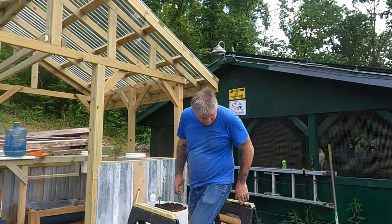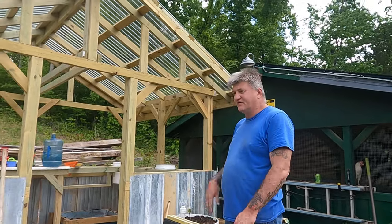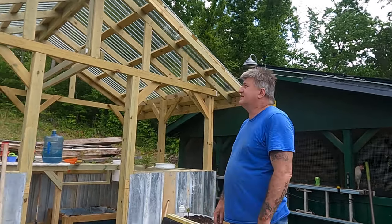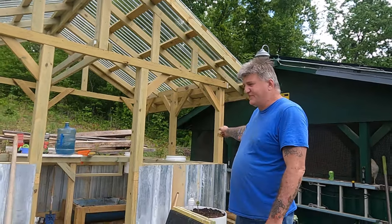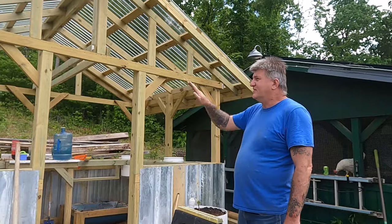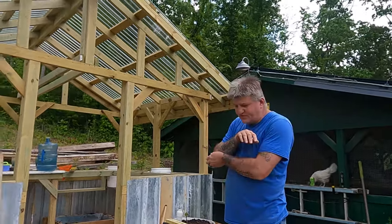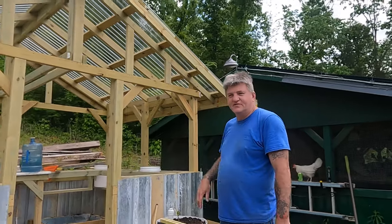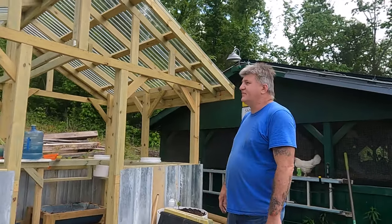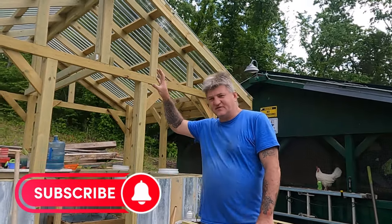All right, that's going to do it for today. We didn't get a whole lot done. She got some stuff done as far as in the garden. I had to make some bee traps and stuff like that, but we got a little bit of the metal on it. I need to find a couple more pieces of metal going that side. And then we got to start putting the plastic around and build the door. And I got to do the water system. It'll come pretty soon. So anyway, we'll get that done. And it'll be an all solar-powered irrigation system.